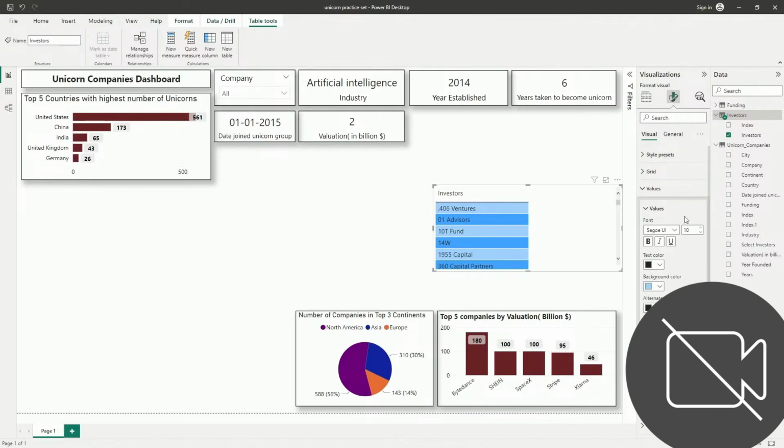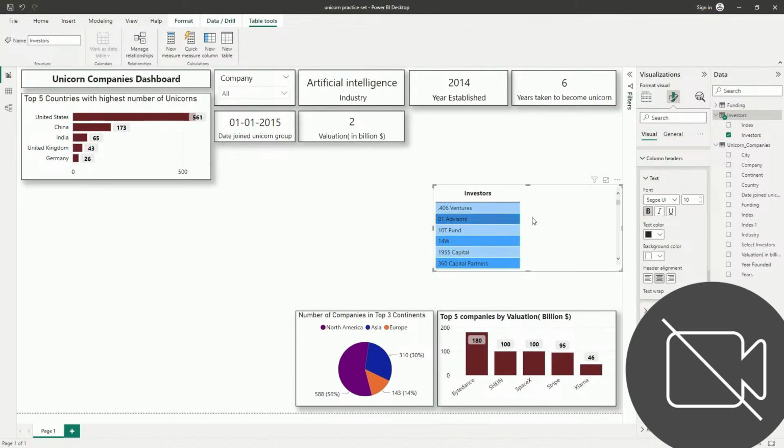Now if I talk about values, I'm keeping them a little bit small. It should be 9, that's better. And the color combination I'll change later. Now if I talk about column header, it should be bold. I think it would look better, so it's in bold. And we can keep it in the center as well.